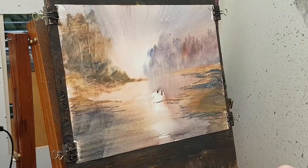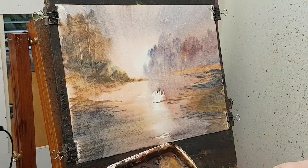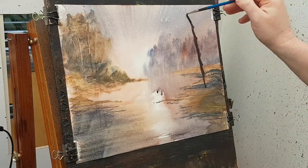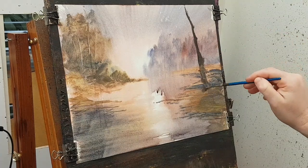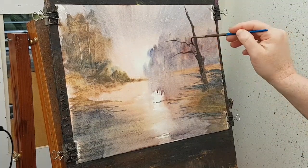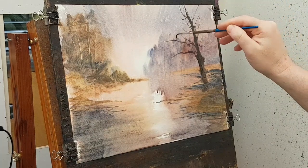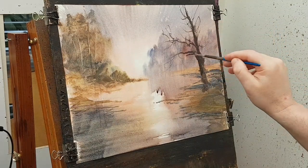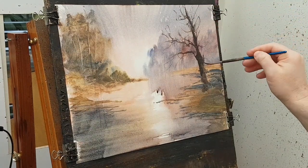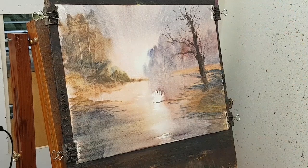The rigger brush now. A bit of brown, a bit of blue, quite a dark mix. I'm going to put in a big tree now on this right hand side. So we're giving something like that. Got the main trunk in and then just flicking off a load of twigs and branches and things. One off there. Don't know if I'll put any foliage on that yet, I haven't decided.